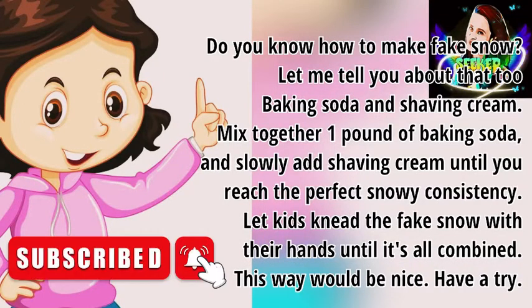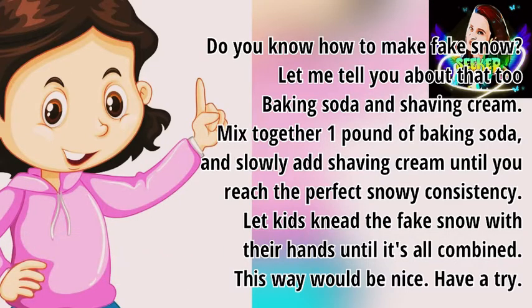Do you know how to make fake snow? Let me tell you about that too. Baking soda and shaving cream. That's the main materials. Mix together 1 pound of baking soda and slowly add shaving cream until you reach the perfect snowy consistency. Let kids knead the fake snow with their hands until it's all combined. This way would be nice.